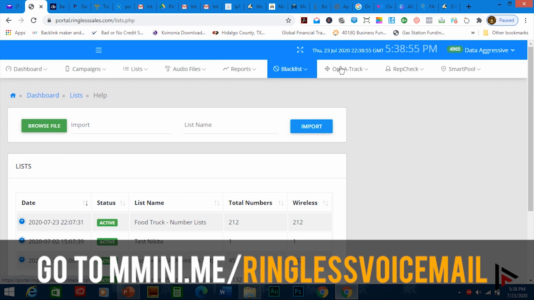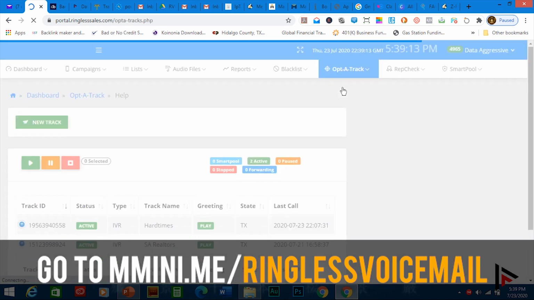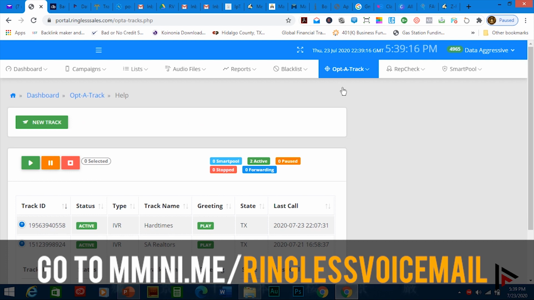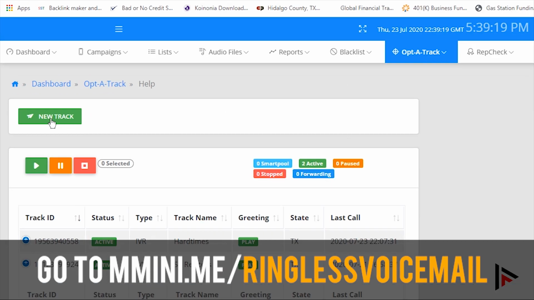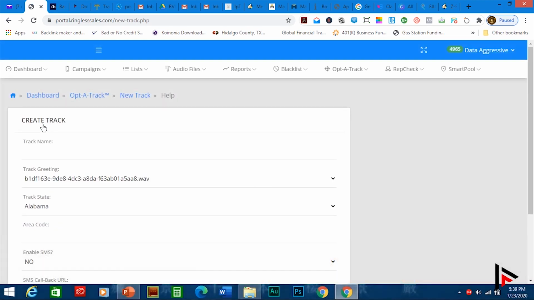You have to select a number that you are going to use. In other words, when they hear the message and call back, they need to have a number to call back. Besides having the number listed here, you have to put a number on the recording that they're going to call back on. So we're going to create a number that appears on the phone. This number is going to mirror the actual network's number when it calls out. This is the number they're not going to see for the most part, but if they do see it, this is the number that they are going to see.